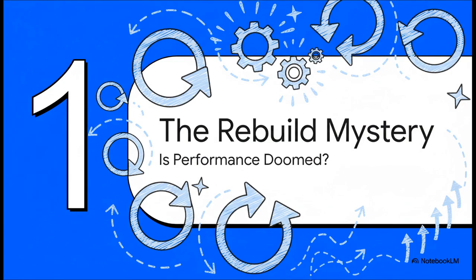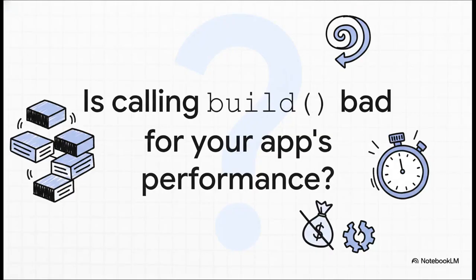Okay, first things first. Let's just talk about the elephant in the room, right? That build method. It runs a lot. And if you're new to Flutter, it can feel just plain wrong, like you're doing something incredibly inefficient. So the big question is, does this constant rebuilding mean our app's performance is just doomed from the start? I mean, it really sounds like it should be, doesn't it? It feels expensive, like it has to be a major performance bottleneck. But the answer is a little more surprising than you might think.